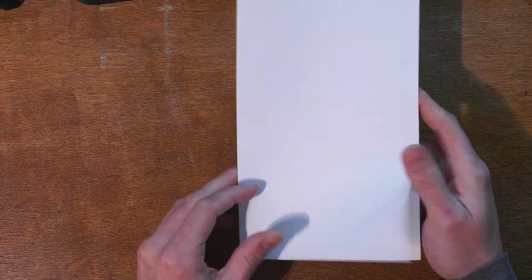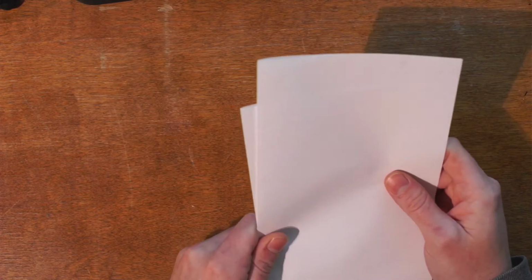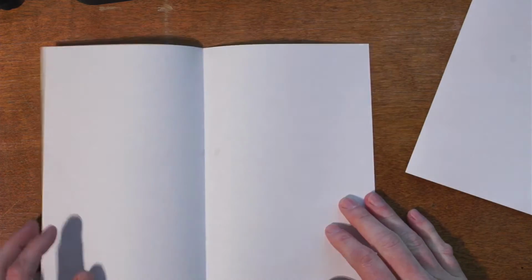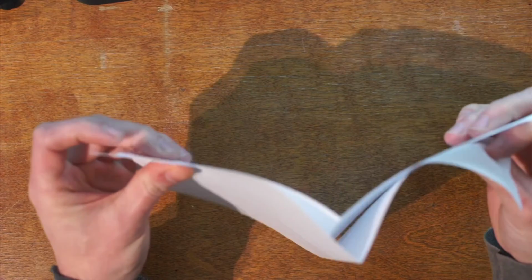This is one I already folded. This is actually 2 pages. And when we want to add more pages in, we don't take our folded piece and lay it on top of our new piece and staple them together. It's not how we do it. What we're going to do is open up this one, put this one in here, fold it back. So now we have 2 pages that are inside of one another. So you can see that, where it's one inside of the next one. And that is how I'm going to do mine.